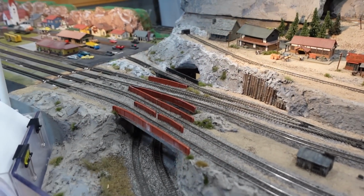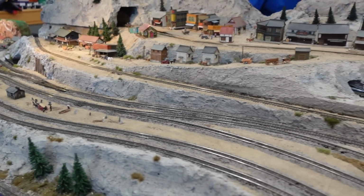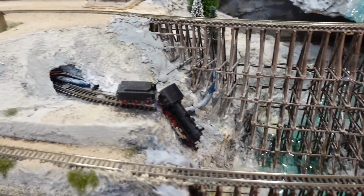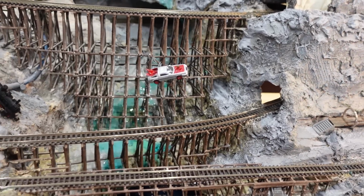You see, this is quite a fun layout. There's a lot going on here. We've got a Back to the Future scene there. Train going off the edge with the DeLorean in the sky.